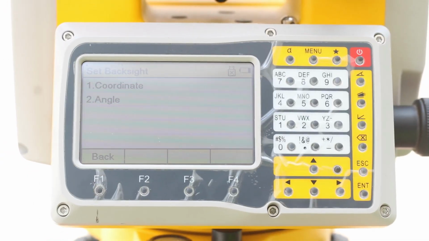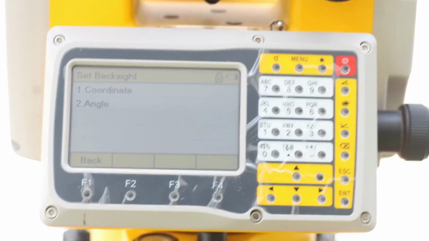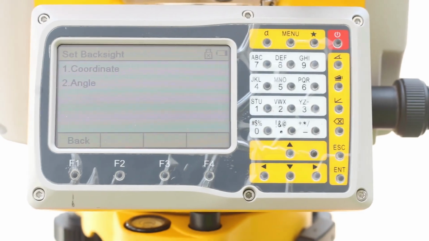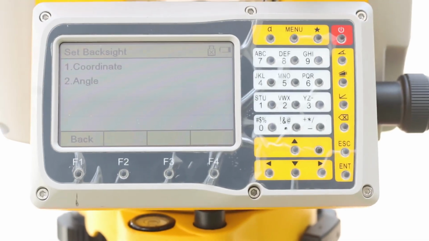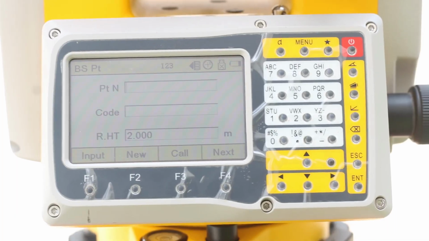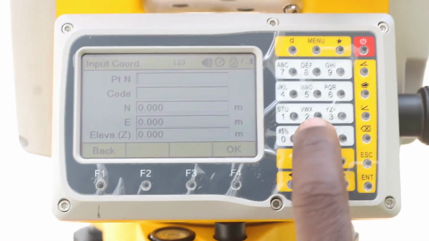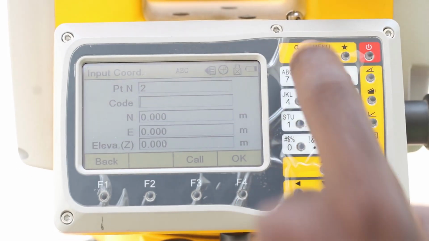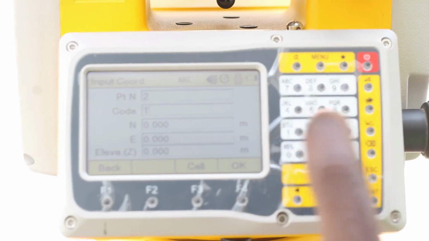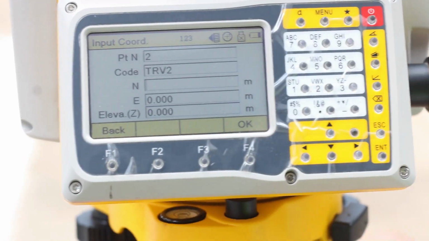Set backsite. I have the coordinates for my backsite, which is our traverse point number 2. So here in this screen, I'll have to choose coordinate. But if you had an angle, you would choose that. So coordinate, new, okay. This is our point number 2, and its point description is traverse TRV2, okay.